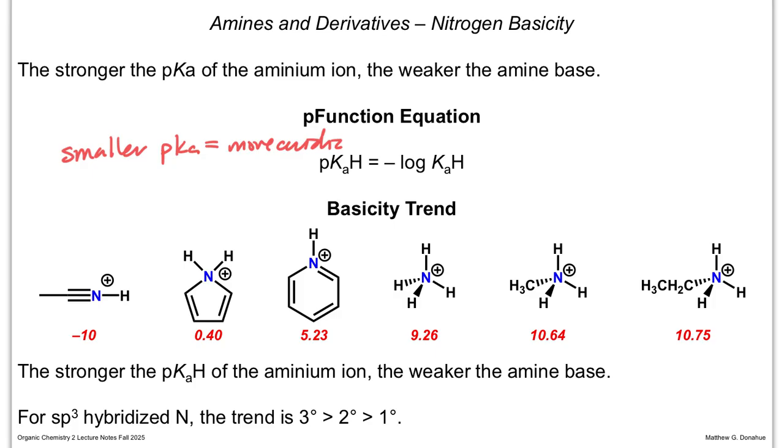So if we think about this in reverse, what hybridization is this nitrogen? So that's sp. So when it's protonated, it's negative 10 pKa. That means it's a really strong acid. So we can infer back from the neutral compound, for that to get protonated, it's generating a really strong acid. So that has to be a weak base.